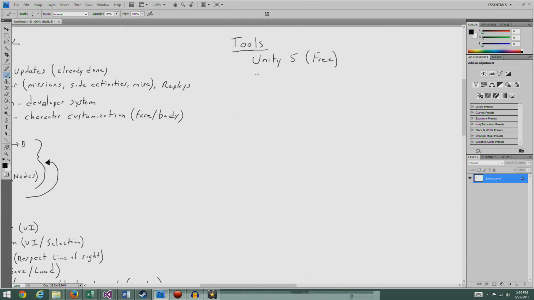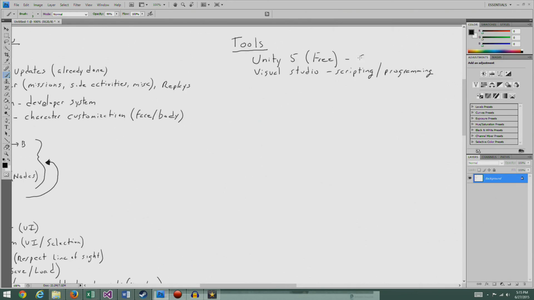I have Visual Studio. We will use this for scripting and any programming that's necessary. There may not be any needed. I think I've done all the programming that's necessary.